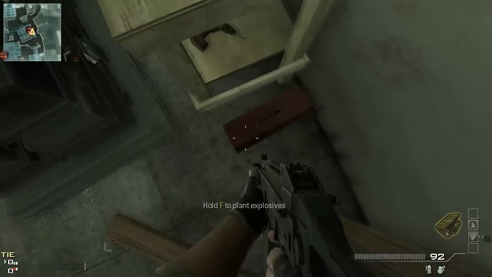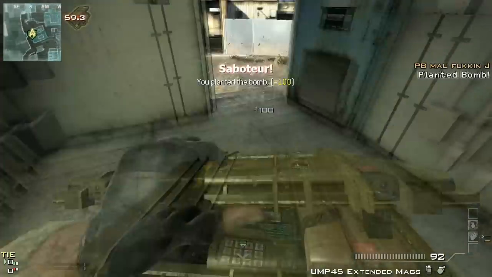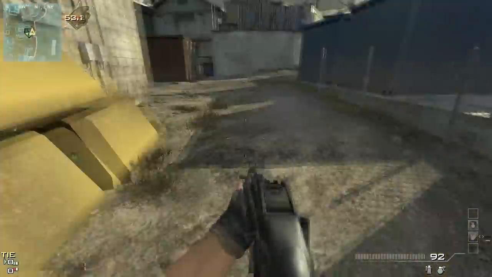Another interesting one is planting it here. I don't think a lot of people know this, but if you plant it in this corner, be aware that you can also defuse it from here. You can defuse the bomb from back here. I think the barrel's in the way, though.